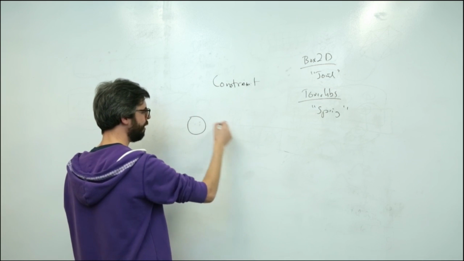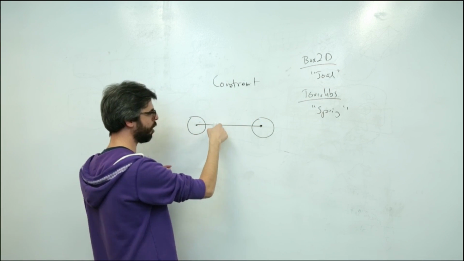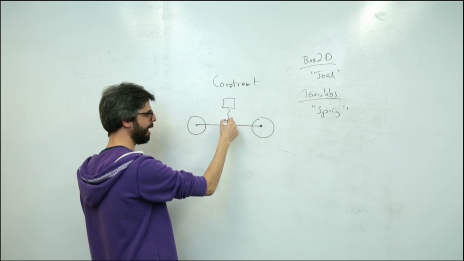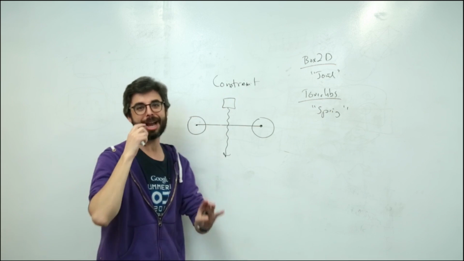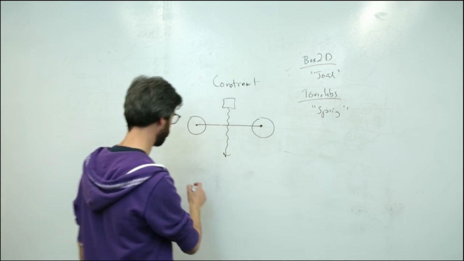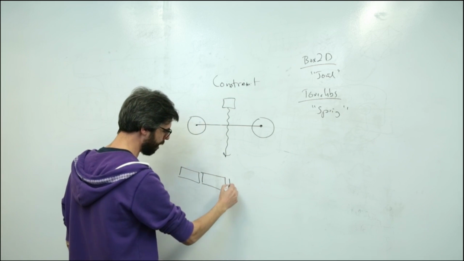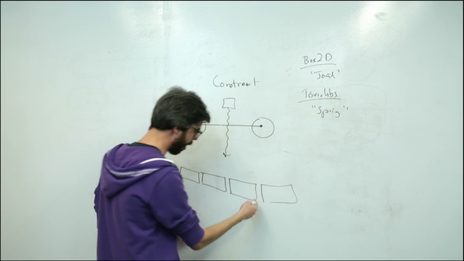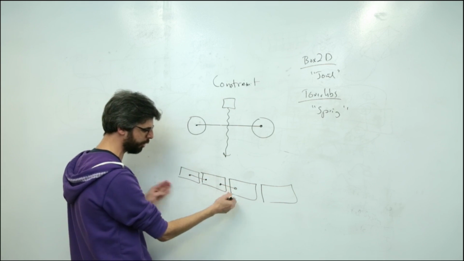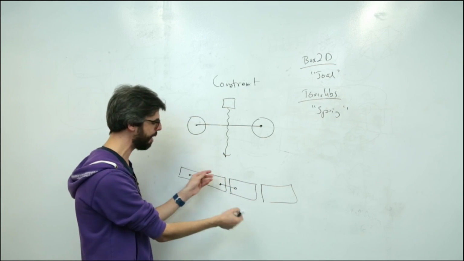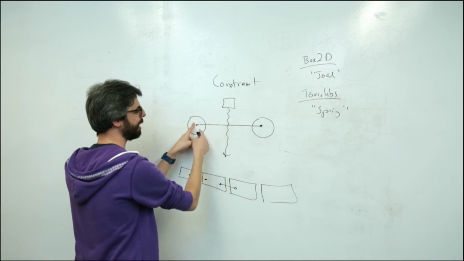So the idea is if there are two particles, I want to be able to connect them with this thing called a constraint. But one thing to note about the constraint is it doesn't have geometry. So something will fall through it. There are other scenarios where you might want to make a bridge. It's sort of like a springy bridge, where you could make a bunch of rectangular bodies that abut each other, and then connect them with constraints, but there's very little space between them. So that's another scenario that I could do in a coding challenge or something. But here, I just want to be able to attach these two bodies.